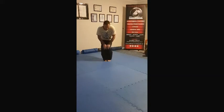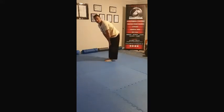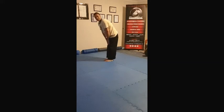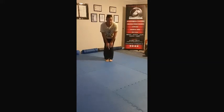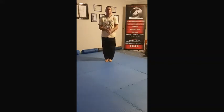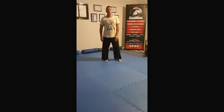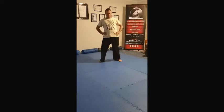Okay, let's move up to the knees now. So what we're going to do here is we're going to move them forward and back only, and we want to keep the knee not too far over the toe and just at about a 90-degree angle only. So we're just going forward and back. 12 times is a magic number for me. And then from here we're just going to do a semicircular, not the full circle. I don't like that idea so much on the full rotation of the knee. I think half moon, half circle rotation is fine. And again, we will warm and open the joints this way. That's our aim.